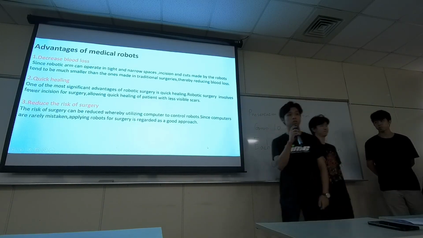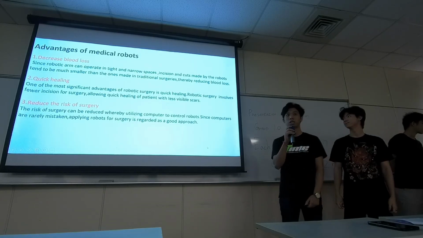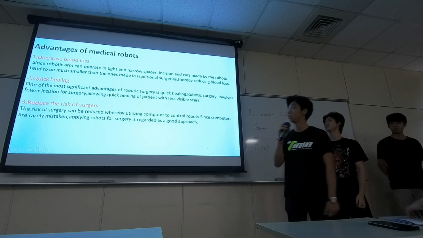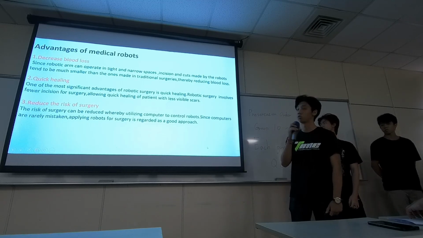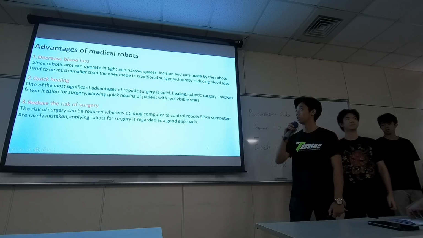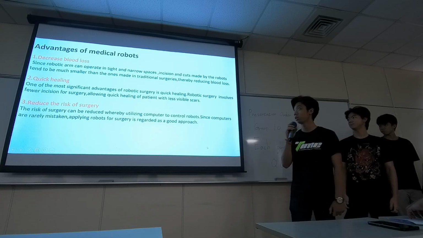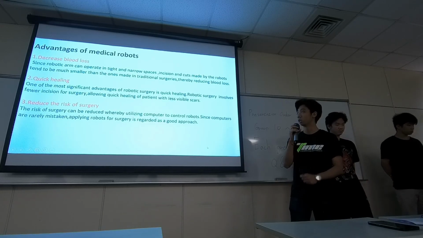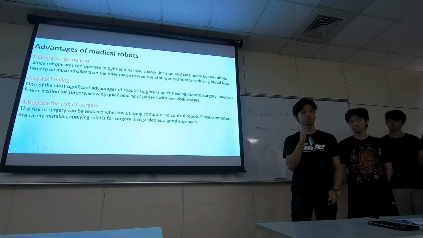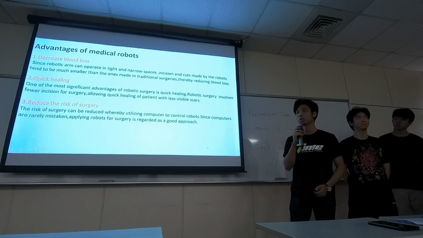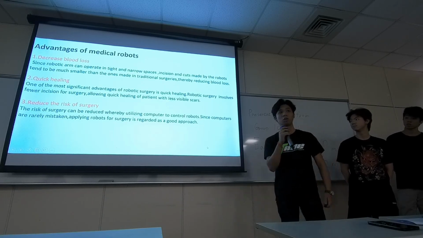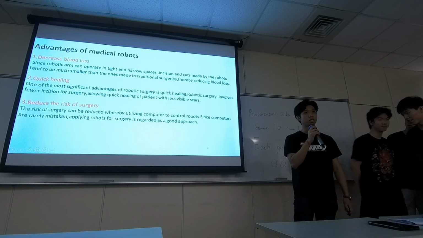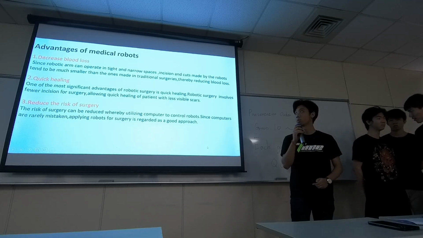So my teammate has introduced several types of robots which can assist people in a range of medical procedures. Now let's dive into the advantages of medical robots. The first advantage is decreased blood loss. As we know, robots can reach places that are beyond human ability, so they improve precision, accuracy, consistency, and efficiency. If we can operate through a small wound, we will decrease the amount of blood lost during the surgical procedure.